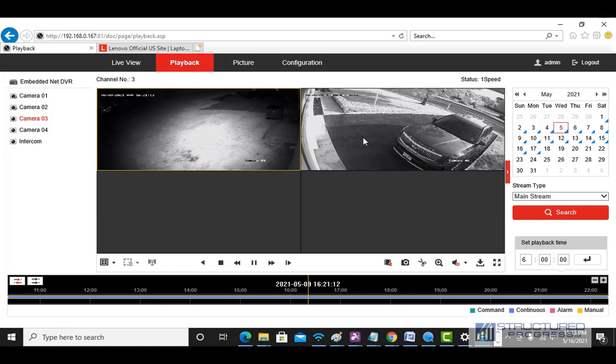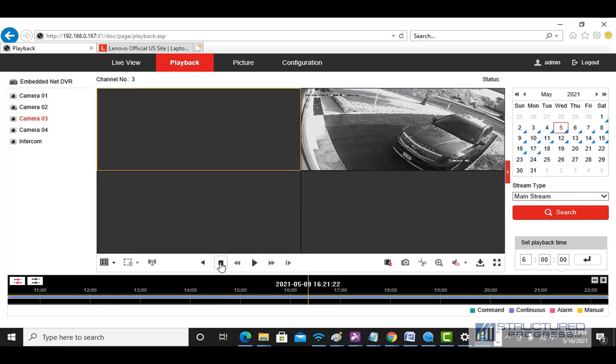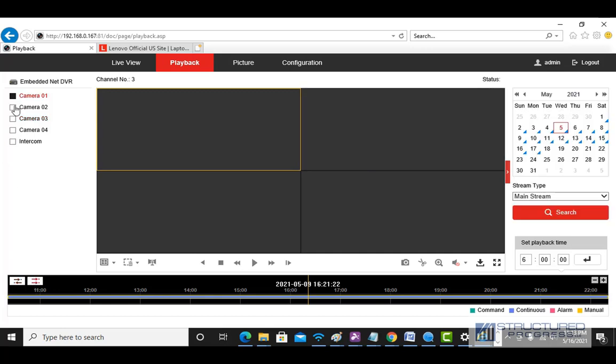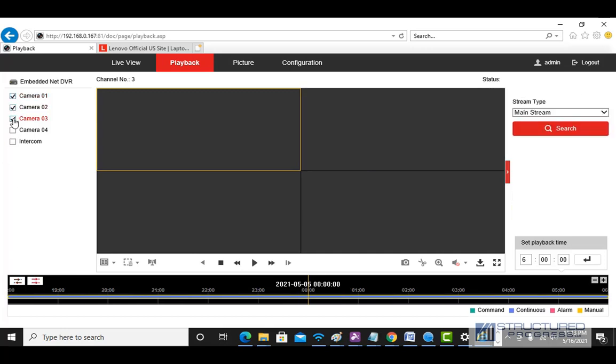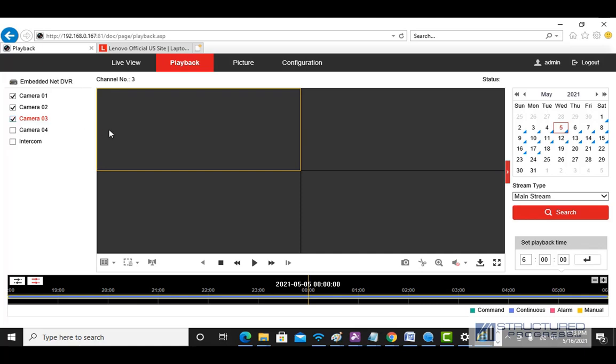If we want to do a synchronous playback where we have all the cameras playing at the same time, we're going to want to first stop the current playback, switch down here from asynchronous playback to synchronous playback, choose the cameras that we want to play back. This might be limited depending on the DVR that you have, so you might only be able to choose a maximum of 4 at a time.